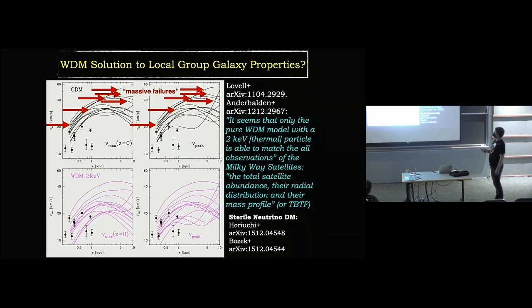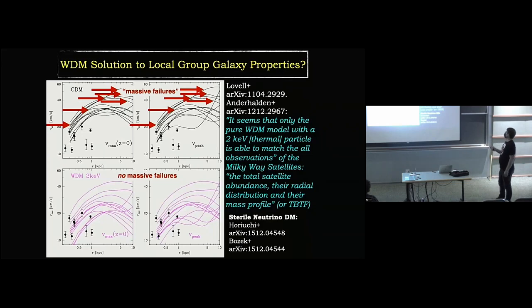This is a proxy for mass. So they had a high density, and therefore they were too big to fail at forming stars. Therefore, too big to fail. And these kinds of halos or subhalos were called massive failures. Nobody wants to be a massive failure. Therefore, you want to introduce something that keeps that from happening. And 2 keV thermal warm dark matter particle masses succeed at not being a massive failure.